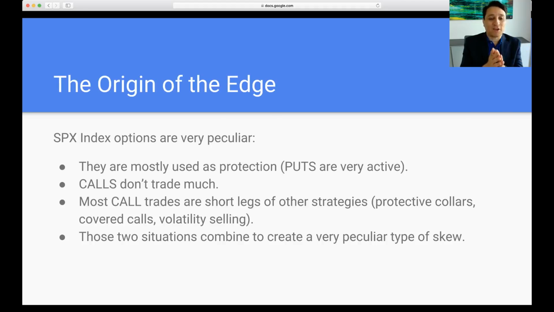Like, why? So for now, let's say that situation creates an interesting asymmetry that is only present in the index world. You will not see this kind of asymmetry for single stock options, for instance, like Apple or Tesla or Netflix. There is lots of speculation on those single names, while index is a different structure. So that's why the NDLA applies only to SPX. I don't have an NDLA equivalent for Apple, and I don't have an NDLA equivalent for Tesla.